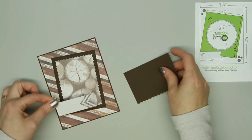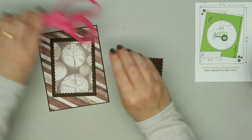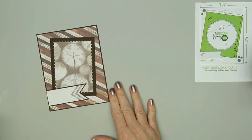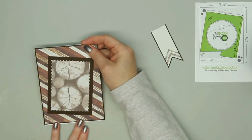And then I used one of the banner die cuts. It was a little bit wider, so I did trim it down just slightly. And then of course added some brown cardstock for some layering. Then I'll just adhere that card front onto the card base.